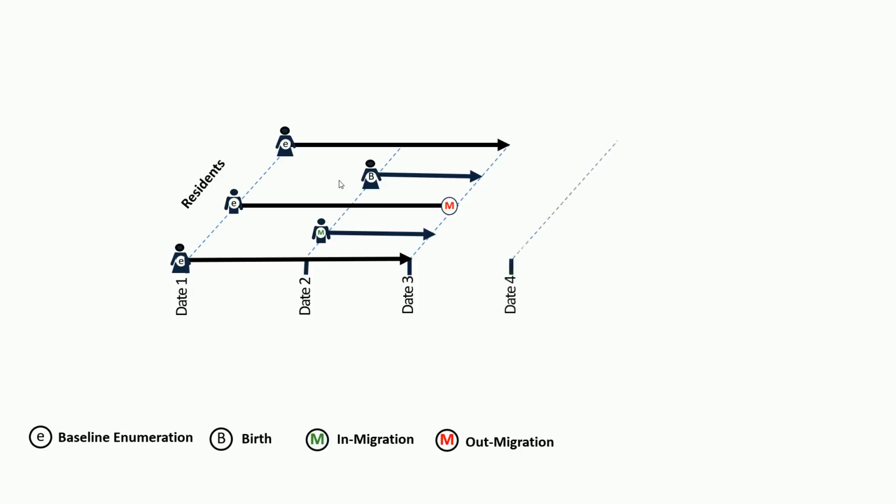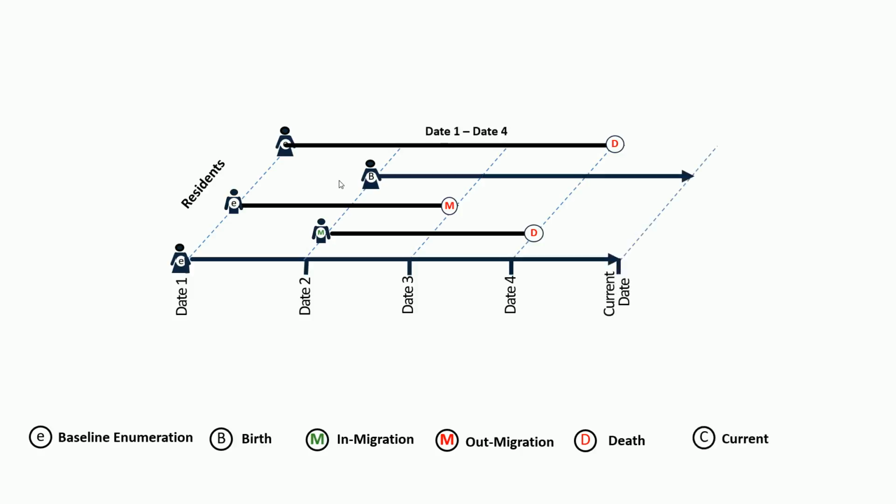So we also experience another terminating event affecting two people. The person that moved in originally, the first individual, and also the person that came in via immigration experienced death. So to the current date, at the end, we can see that there are only 2 individuals that are left in this population under surveillance.